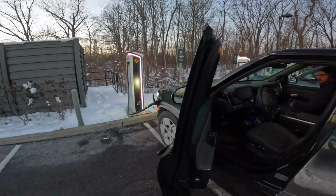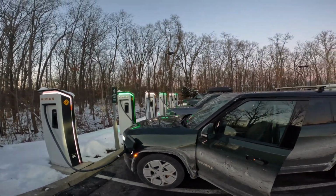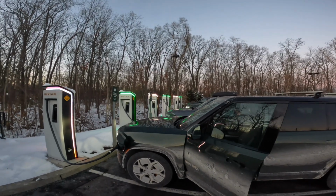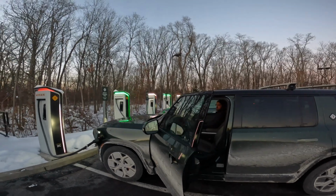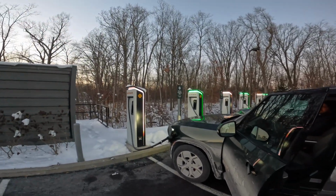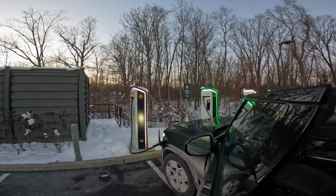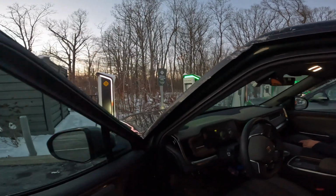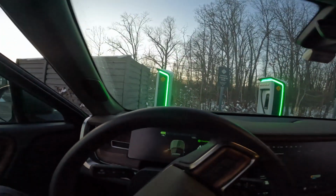Alright, here we go, and this is the first time I've ever seen other Rivians here. We've got 3 other Rivians. So we are unfortunately sharing three, what are we, green R1Ss and a nice blue R1T. So we're probably about to kill this poor guy's charging speed. He was at 213 before, let's say. See if it affects both us and him.